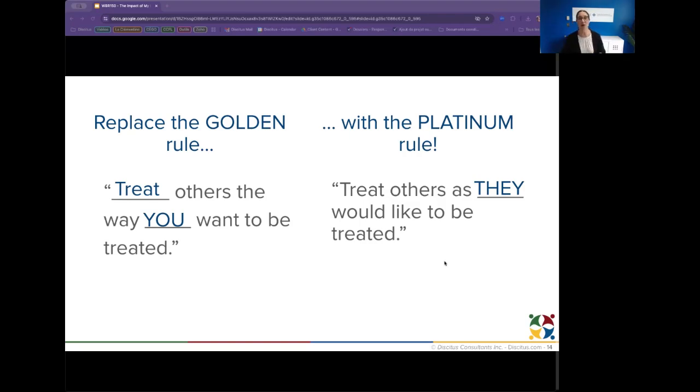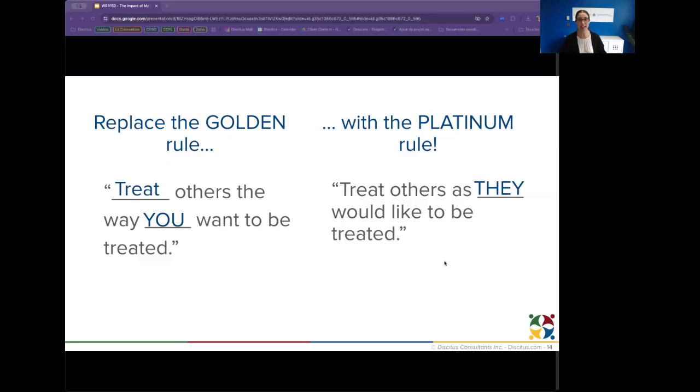Because we do tend to interact with others the way we like to be treated, rather than adjusting to their styles. However, let's go back to the main premise. The person who has the most adaptability and flexibility will often be the one that has the highest impact on the system, which is why we encourage you to treat others the way they want to be treated, especially in a team setting, especially if you're trying to get on board to a new way of doing things, especially if you're there to coach them and accompany them in their role.